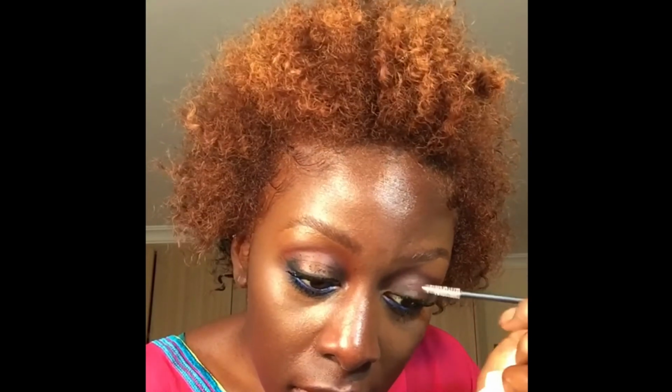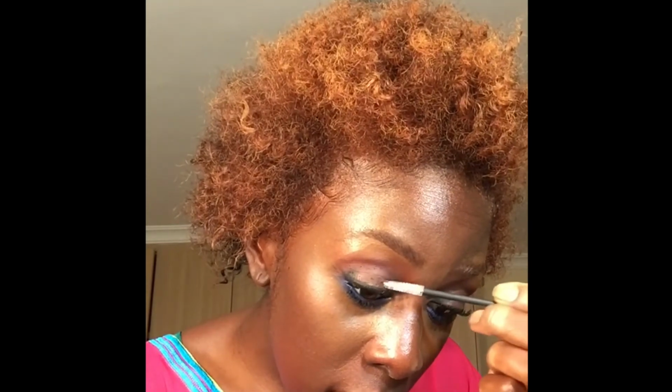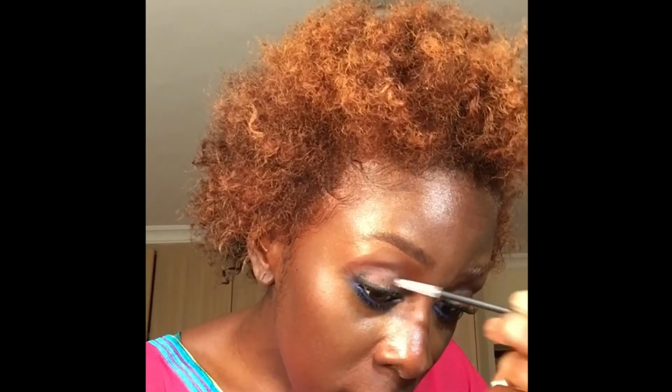Okay, let's keep it real. I still have some residue on my lid, but it's okay. It's just about waiting for the texture to dry and get a clear brush or anything that can help you to just scratch the color. And then you can come back with your eyeshadow to just fix what happened. So that's what I'm gonna do now. But wait for the texture to dry, otherwise you're not gonna be able to remove it.